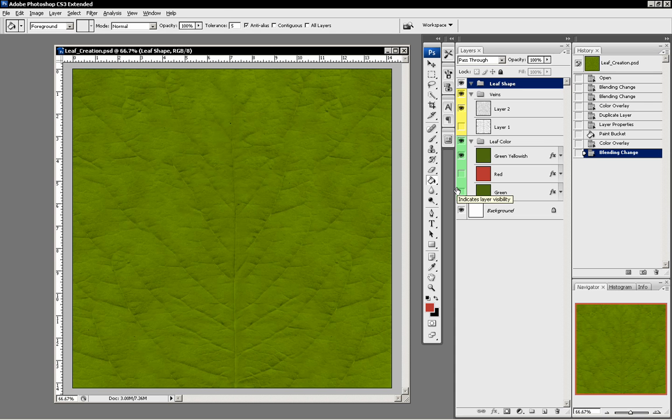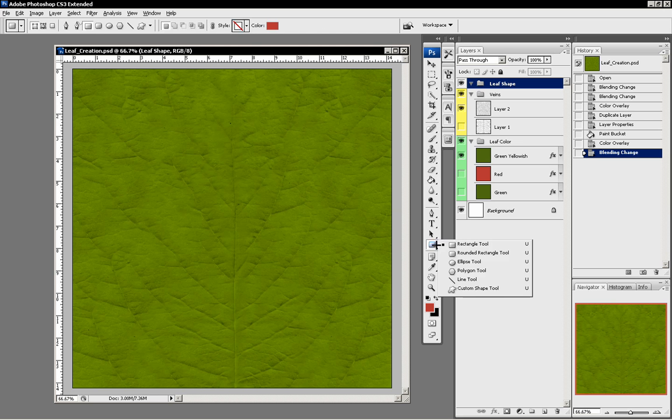And once we create these shapes, we'll be able to use them with any of the possible combinations of veins and colors. What you can also do is create other groups to create dyeing parts of the leaves, and you can turn those layers on and off and create different color combinations and variations throughout the leaf. But first, let's go ahead and just create a new shape for our leaf. I'm going to go down to our Shape tool and select Custom Shape.